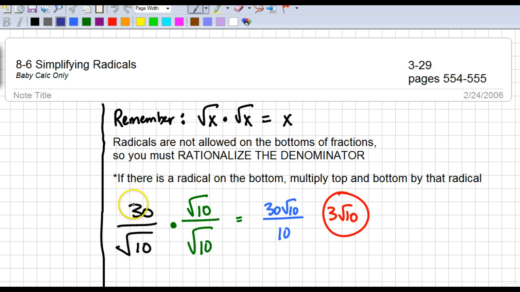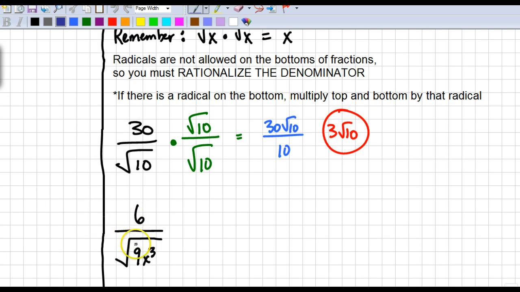So this would be your original problem here, 30 over square root of 10. Because the radical 10 is not allowed on the bottom, we multiply by radical 10 on the top and the bottom. Notice that radical 10 divided by itself is just multiplying by a 1. When you do radical 10 times itself on the bottom, the radicals cancel, giving you just a 10. On the top, the 30 and the radical 10 end up right next to each other, and then the 30 and the 10 on the bottom can reduce to just a 3. That's the basic process of rationalizing the denominator when there is a radical on the bottom. Let's try some other practice questions.